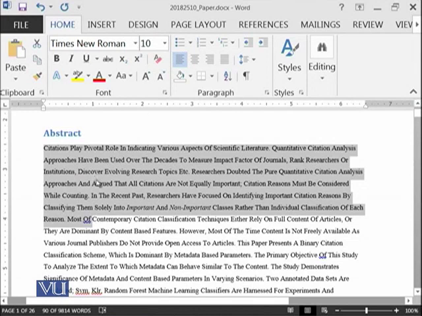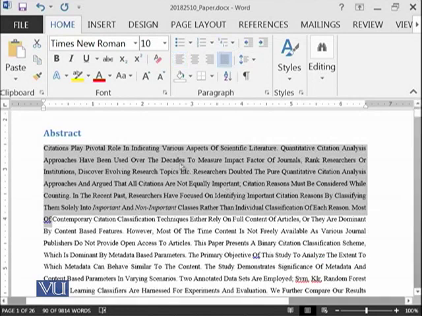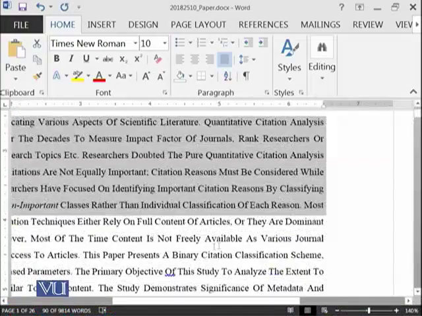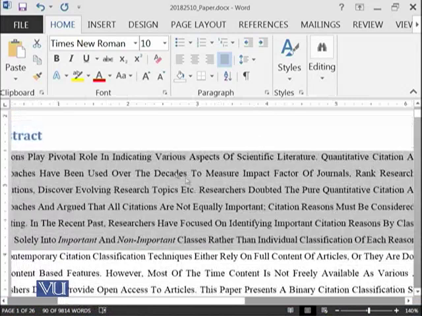When you click on the justify button, you can see that the spaces between each word are not even. If you closely observe, sometimes there is more space between the words and sometimes less space, like between of and scientific, more space between scientific and literature, more with various and aspect, and so on.